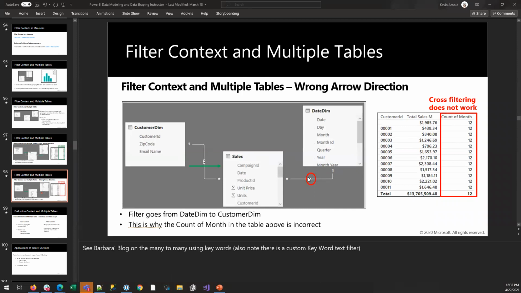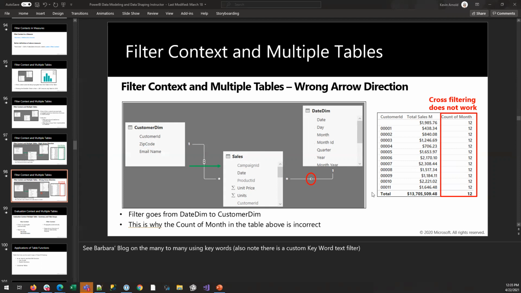Okay. But here, because we are only filtering one way, right? You can see what they changed is they put customer ID in the table itself. So I'm getting now sales by customer, and what they were trying to do is say, well, how many months did each customer buy something in? And we don't get that.